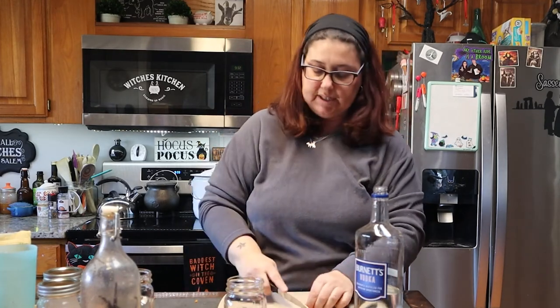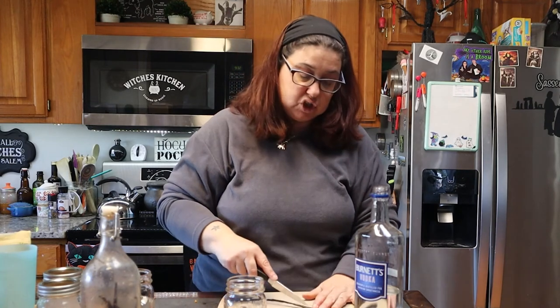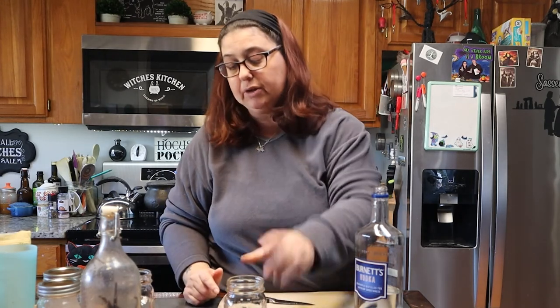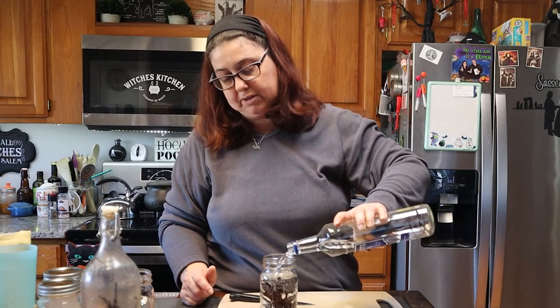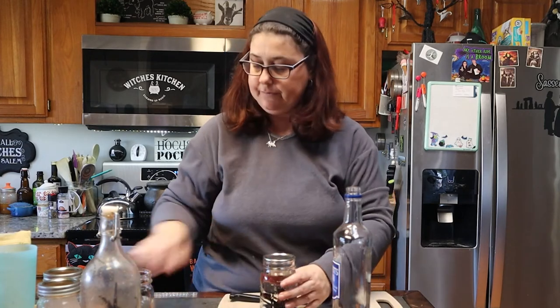But the same thing with these. So, vanilla extract is so expensive, and making it from home is so cheap. I bought the vodka for $10, and like I said, the vanilla bean pods for $10. So I'm going to be making a huge container of this for $20. And if you bought this in the store, it would cost you so much more money. So we are going to fill that and put a lid on that.